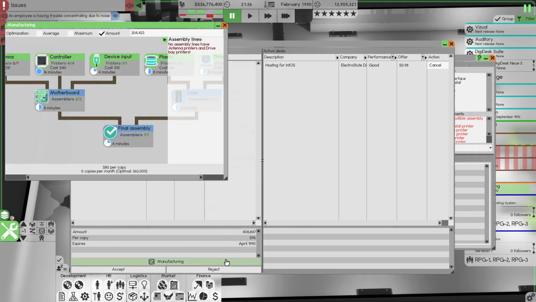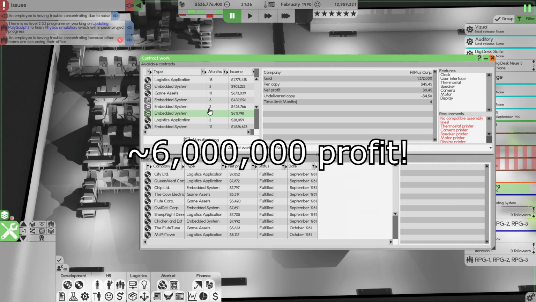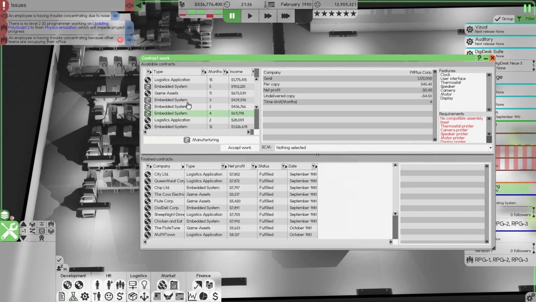So that means you're making a profit of $16,408,000 times. I'm not going to do the math, but you can see it can make you a lot of money. And the same thing goes for contracts. You can do it with these, and these are a little bit easier to calculate the amount of income. It'll just tell you directly.